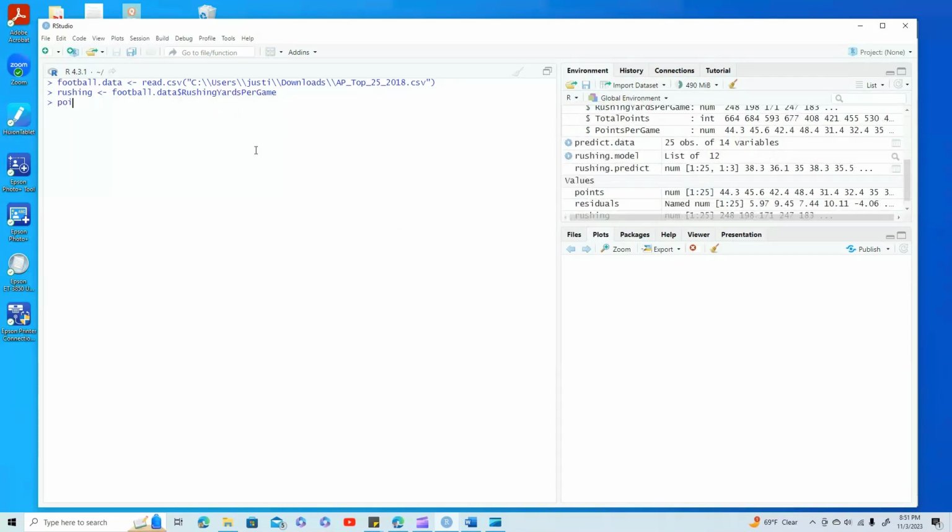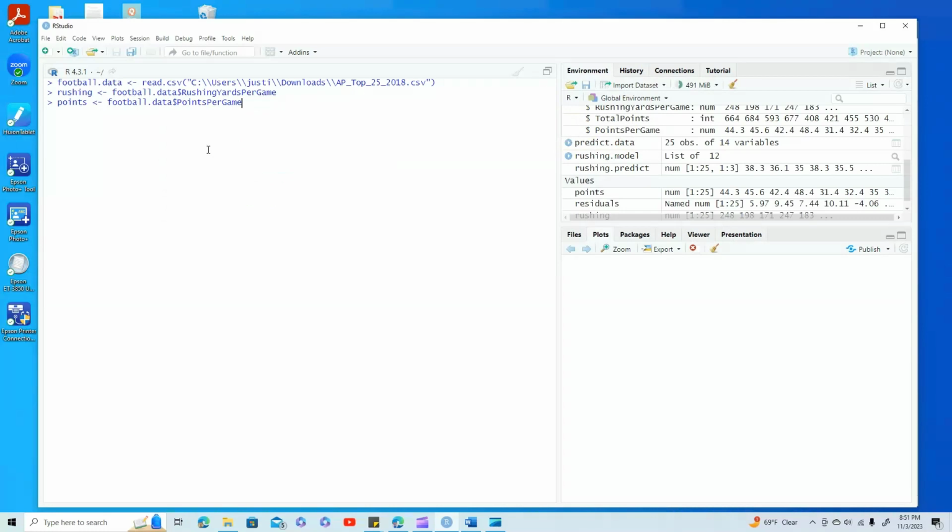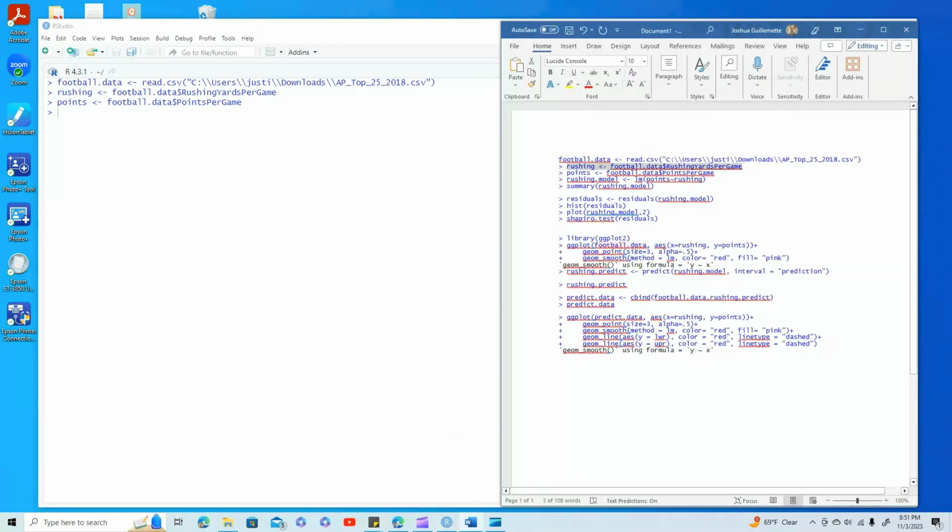I'm going to do the same thing with points, so I am going to do the football data, and then the dollar sign, and then not total points, but points per game, to keep rushing yards and points per game the same, right? So now I am actually ready to do the linear regression.